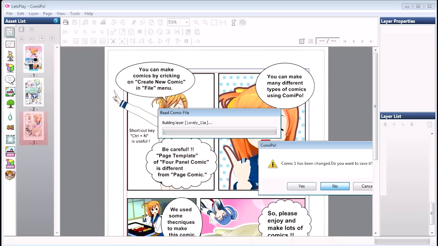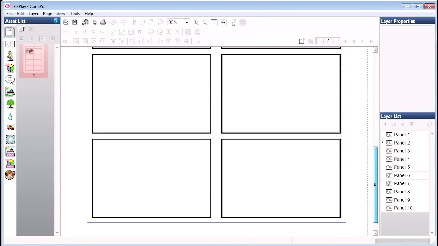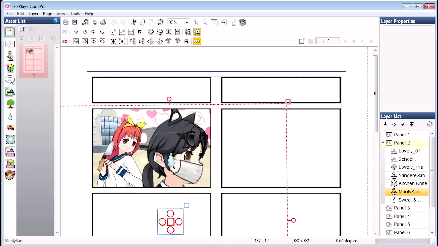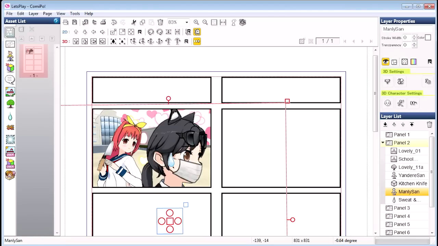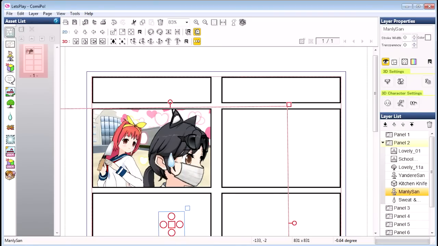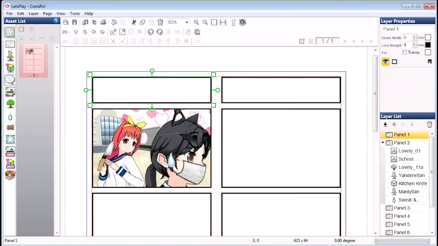No, I don't want to save this. And here we have the 4-koma format, which I chose. Here's panel 1, panel 2. As you can see, I've inserted a very poor rendition of myself in here. I've given myself cool sunglasses, a mask to hide my face because I'm apparently really shy in this world, some cute catsy cat ears, and a sweat drop. And then I have myself pursued by original character Do Not Steal. I'm not going to mention her name, but if you know your anime, you might recognize her appearance, and she has a knife. So this is an average day.